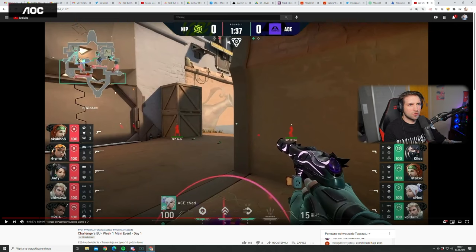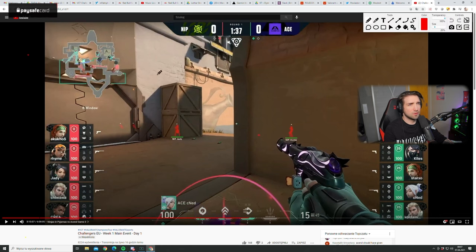Okay, what's the first round? Pistol round. Let's take a look. How does a pistol round look? Two people pushing hookah, even though they know there's a star here, which can be activated anytime, which I find a little bit odd, I guess.